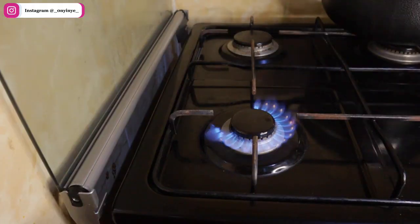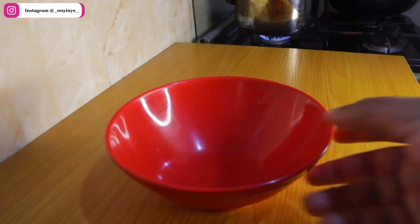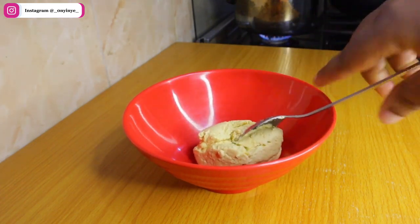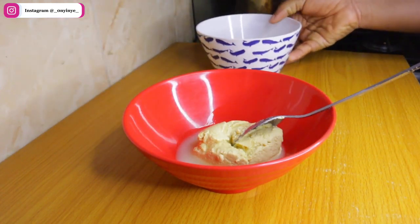So in your kettle or electric jug, bring some clean water to a boil. The water you're boiling should be enough to make the pap. While you're waiting for the water to boil, it's time to dissolve the raw pap in a plate.